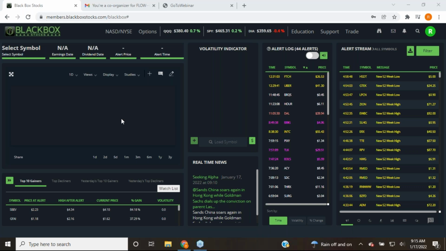Now, how do I use it? Okay, I use it in multiple different ways. I use it like Mike uses it. I use it like Swan uses it, and then I also use it like I use it. So this is how I have my setup on a daily basis.